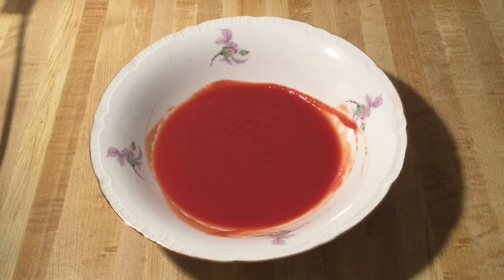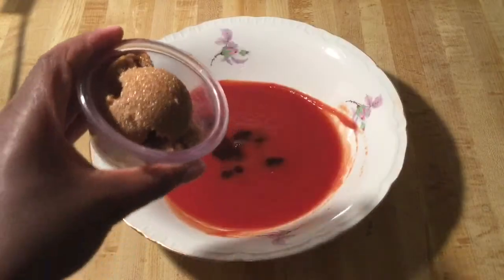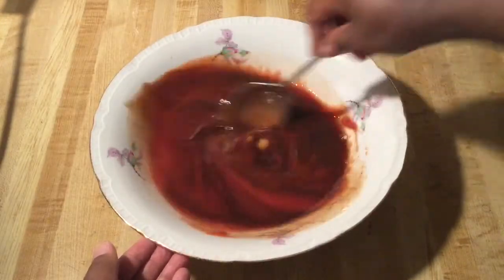Alright, in my bowl I have two 8-ounce cans of tomato sauce, and we're going to add in 2 tablespoons of Worcestershire sauce, 3 tablespoons of dark brown sugar, and 3 tablespoons of white vinegar. We're going to stir all this together.